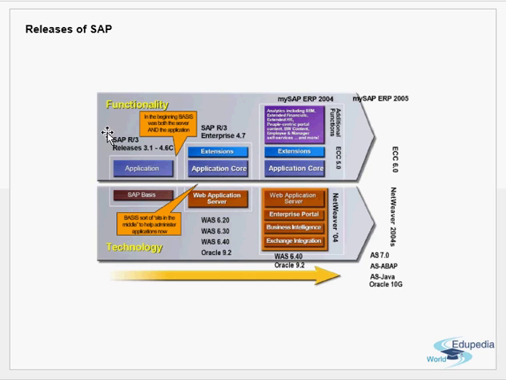So this is the functionality. It was only a simple application. Then they had that application with some extensions. Now we have those extensions as well as additional more functions which can be processed through web. When we see the technology side, initially it was termed as SAP basis. Then we have web application server. Now we have web application server, portals, business intelligence, exchange infrastructure. So that is ECC 5.0 and NetWeaver 4, ECC 6, NetWeaver 2004S. So that's how SAP is proceeding now.